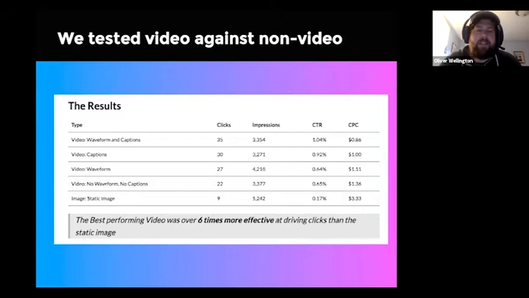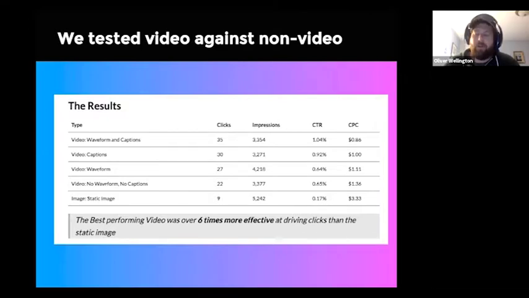And from what we've seen, this holds true for organic sharing as well. Basically if you're going to share stuff and you can make it video, do it, just because people on the internet now are more engaged with video, and because the platforms that you're posting to, whether Instagram, Facebook, TikTok, or LinkedIn, are going to promote video a bit more too.